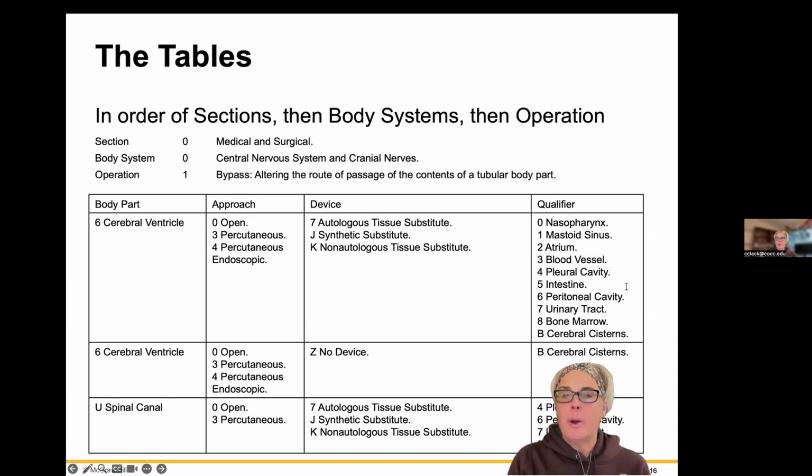What this slide is showing you is that tables are essentially a structured menu. You are selecting one valid option for each character position based on the documentation. The table also controls what is allowed. For example, not every approach is available on every body part, and not every device option is available for every procedure.